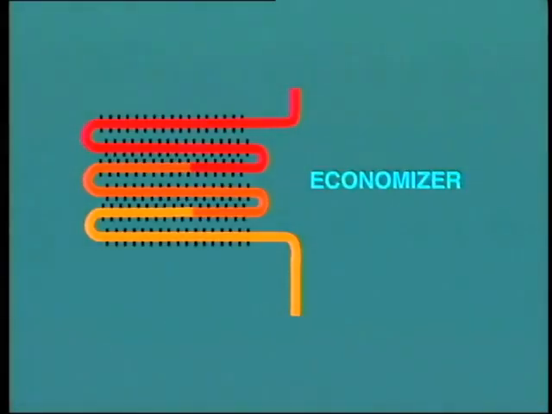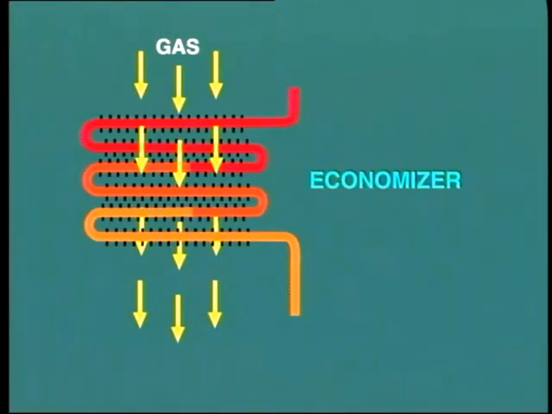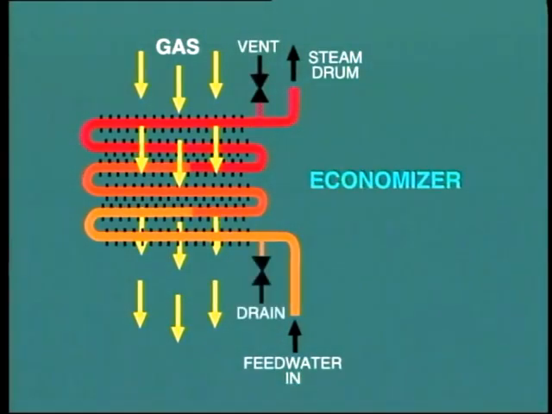The actual feed water inlet temperature to the boiler drum has to be lower than the saturation temperature. Otherwise, some of the water would flash into steam and may interfere with the flow of feed water. The most common type of economizer construction has water passing inside a bank of horizontal tubes, while combustion gas flows across the outside of the tubes. Generally, feed water enters at the bottom of the bank and exits from the top for direct connection into the steam drum. As with other parts of the boiler, the economizer is fitted with vents and drains so that it can be emptied for maintenance.